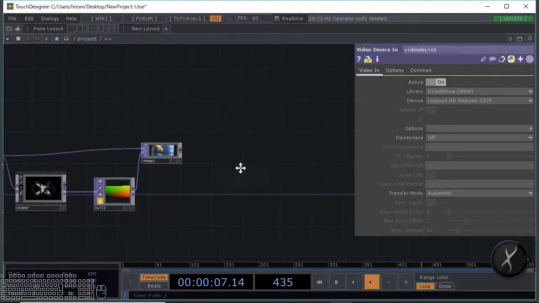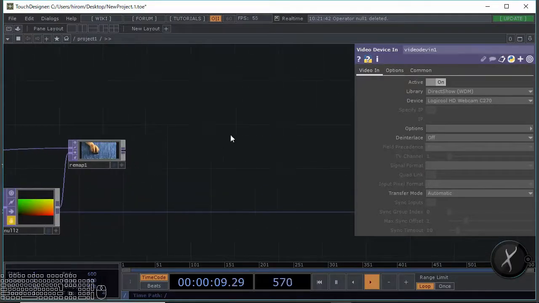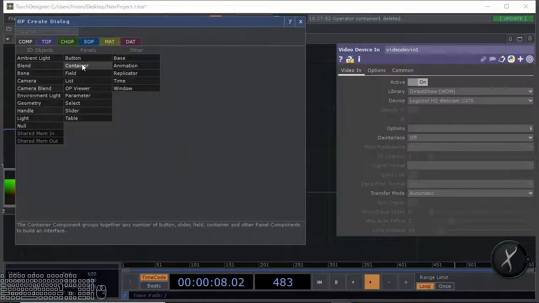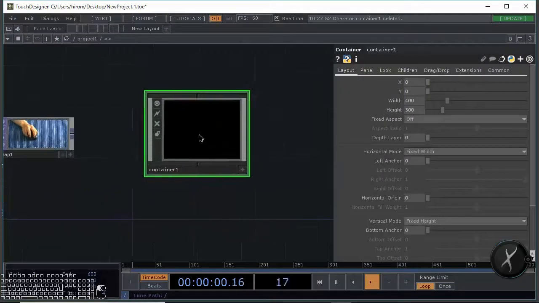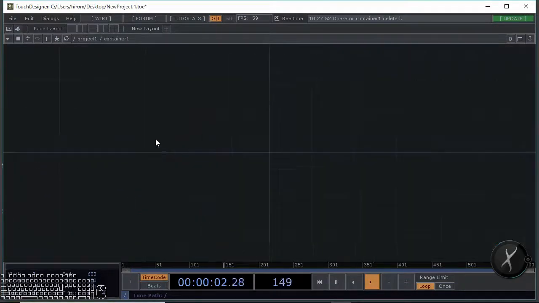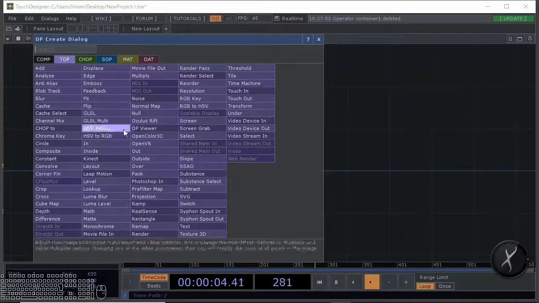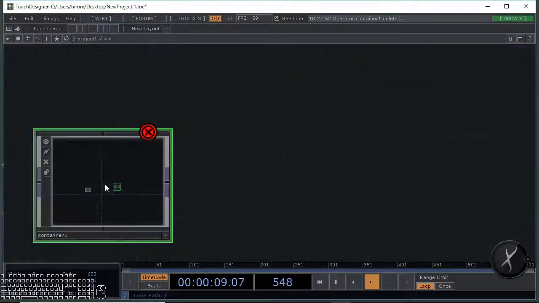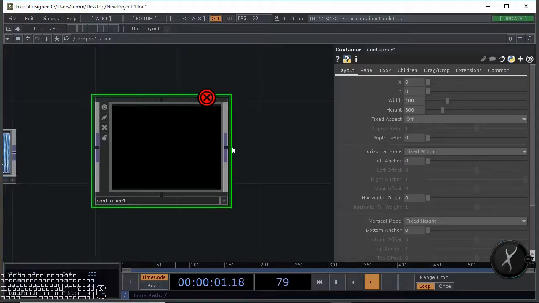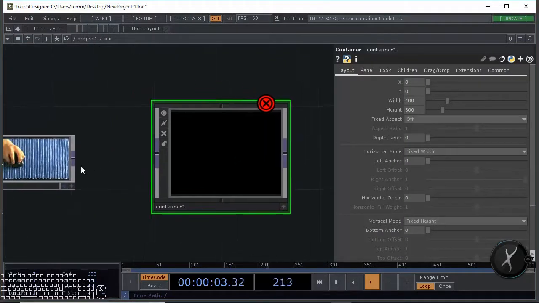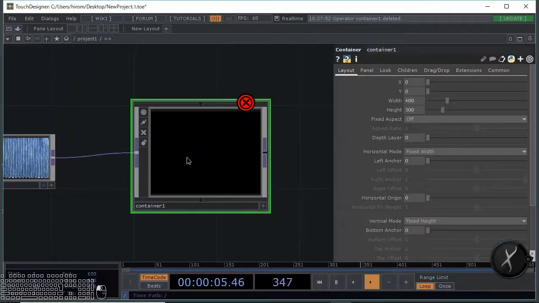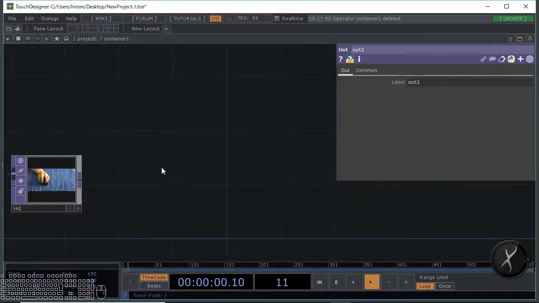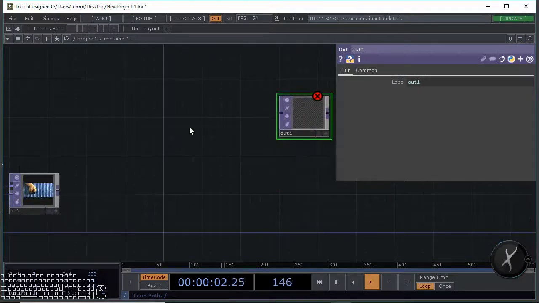Okay, after that we're going to make the motion sensor here. We're going to work in a Container, because it's so easy to treat as a motion sensor. Put the In here and Out here. When you do that, the input and output connectors appear here, so connect the image. The image appears in your In operator too.